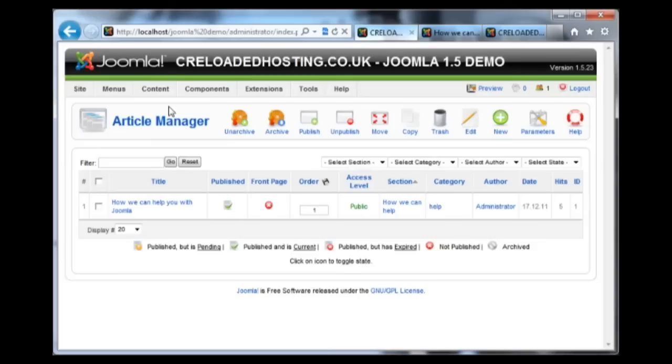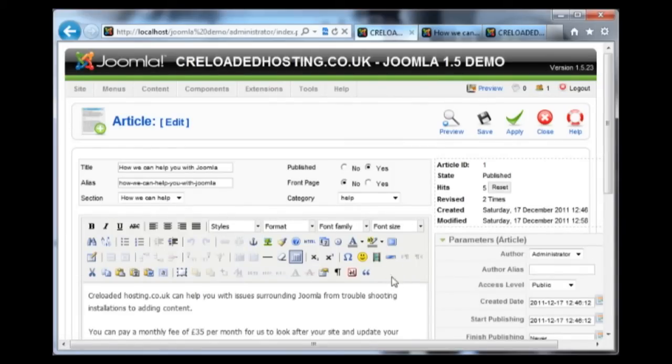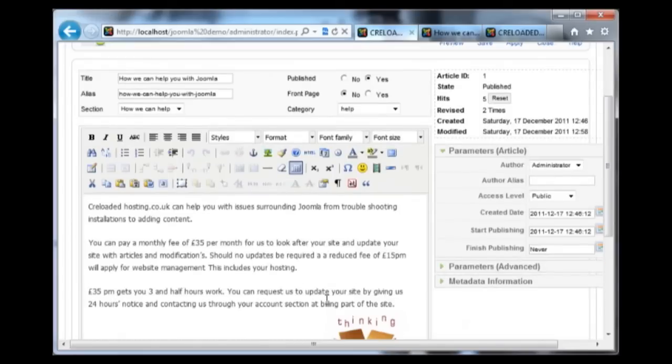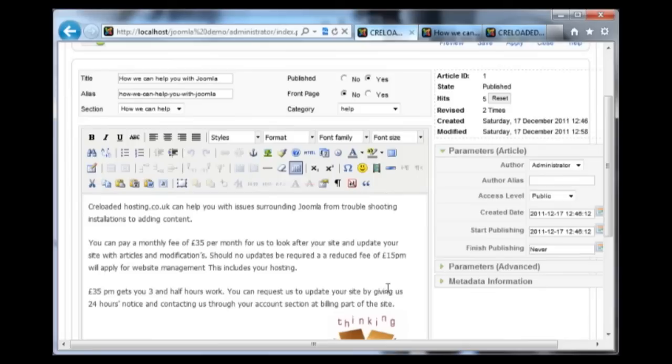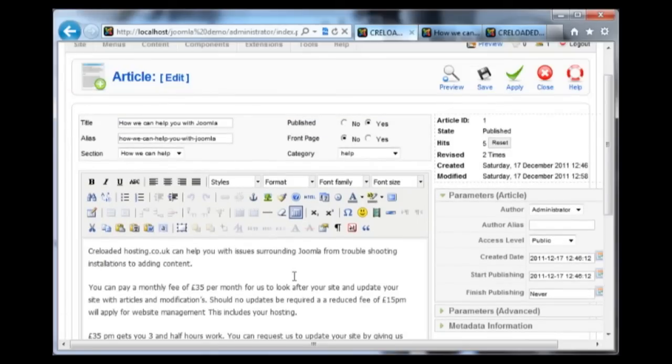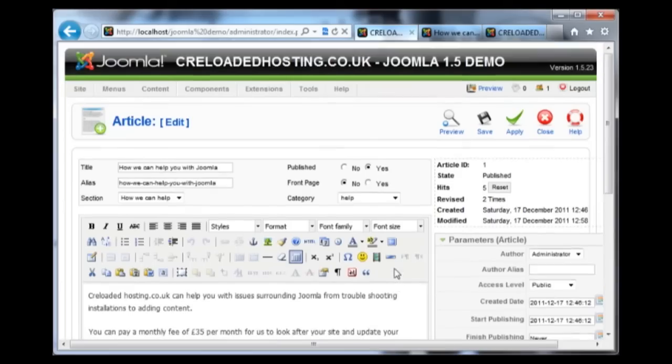Then we'll go back to our content, going back into Article Manager. Obviously we just looked at this one for example, and as you can see we've now got an extended editor. So you've got stuff like paste plain text, paste from Word, you can paste HTML in, you can put videos in, captions, block quotes, custom characters, tables, rulers and so on. So this is actually quite a good bit of editing software which will allow you to do a lot more things with your pages. So we'll continue on now and actually show you how to insert a video.